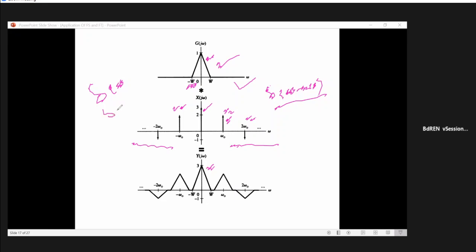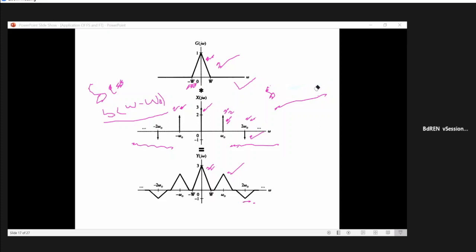It is delta omega minus omega 0. If we convolve a signal G(omega) with this delta, G(omega) will be shifted to the location of the delta. This is the shifted version of the spectrum. The scaling factor is there for this region, so the amplitude is reduced. In the same way, if we consider this delta, the negative is there, so it is flipped. And this is shifted further to twice omega 0. In this way, the spectrum of your resulting signal will be shifted.